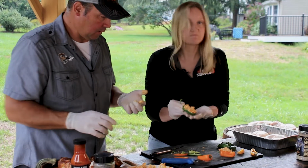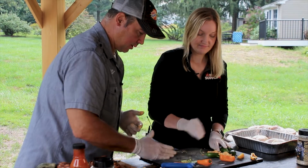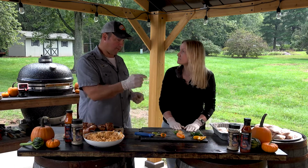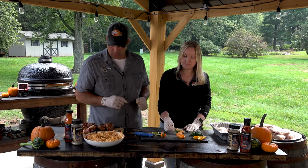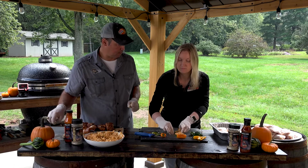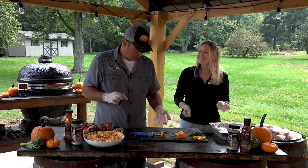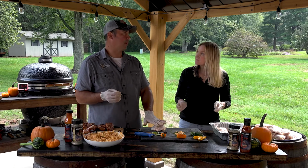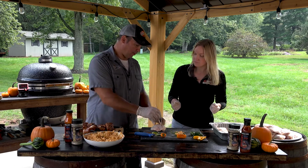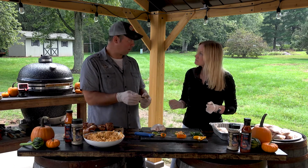Okay. Now, the next step is the unique part. This is what makes it unique. Instead of wrapping that in bacon, we're going to take a chicken skin, and I have a little tool right here. So I'll use the raw chicken skin over here. Now, you can use a meat tenderizer. It's Jacquard brand. It perforates the skin. I don't have one with me today, so I have a seafood fork.